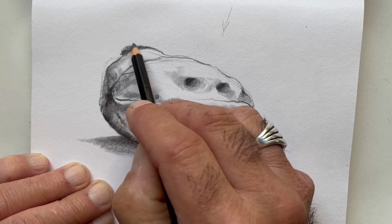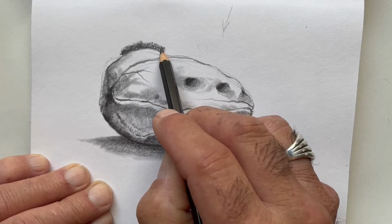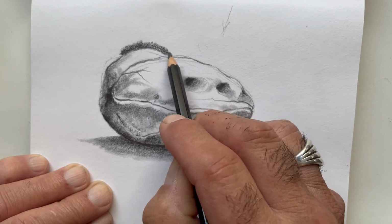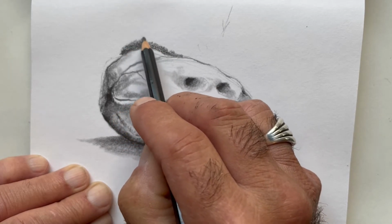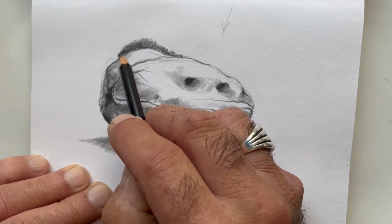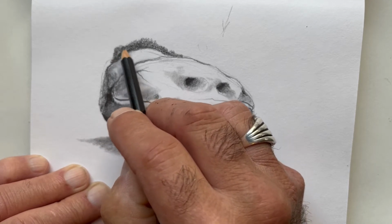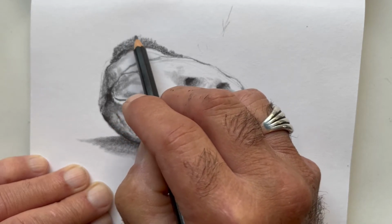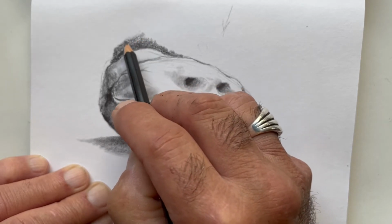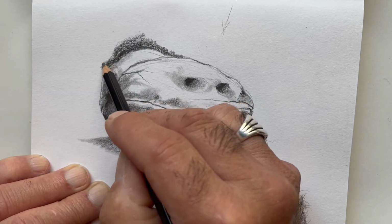Now, this is another area where, if you've tried doing cross hatching and you like that method, here's a perfect area you can do it. Gene Franks, the original artist who did this walnut, does use cross hatching a lot in a lot of his drawings. So you can do that. I do it the other way because I just happen to like it the other way.